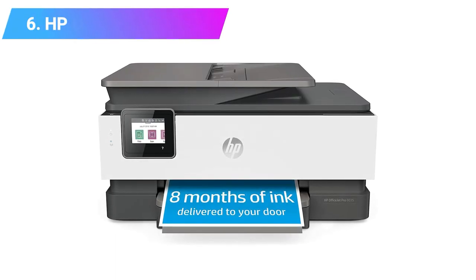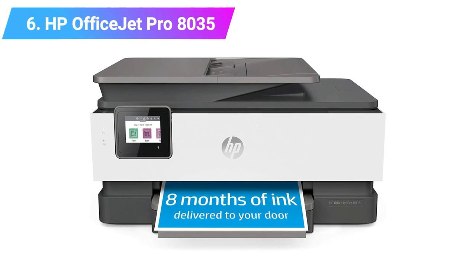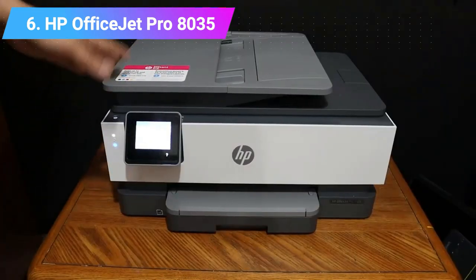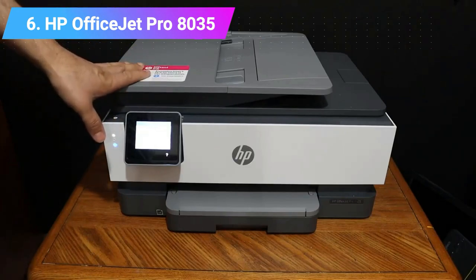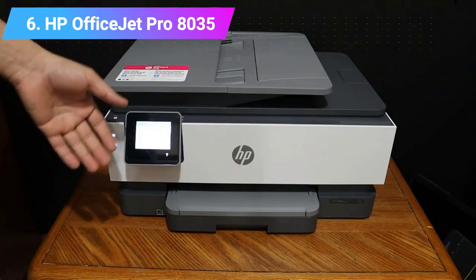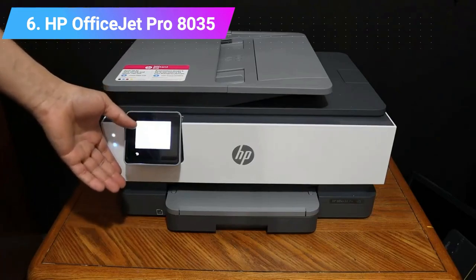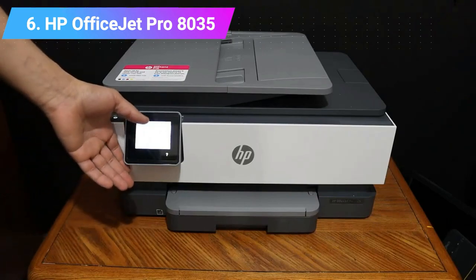Number 6. HP OfficeJet Pro 8035 All-in-One Wireless Printer. Upgrade your office when you have the HP OfficeJet Pro 8035 all-in-one wireless printer. This home printer might be 14% smaller, but it offers fast printing speeds of as much as 20 pages per minute. It will also help you organize your documents faster by reducing any repetitive tasks and sync your files to your chosen cloud platform.